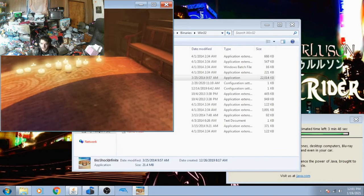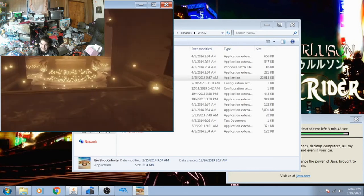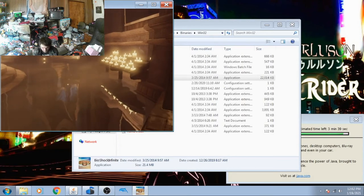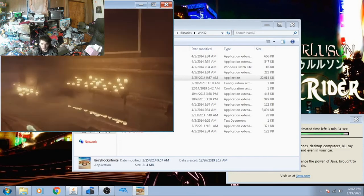Hey, I am stealing money from the church. Oh wait, what is it? What is that button? End. Oh, the end key. Okay, so once we get actually inside.